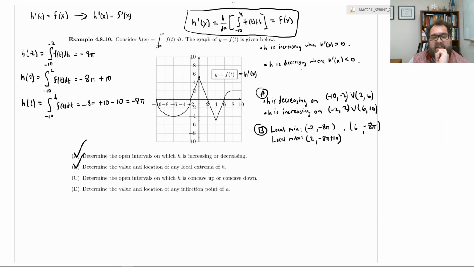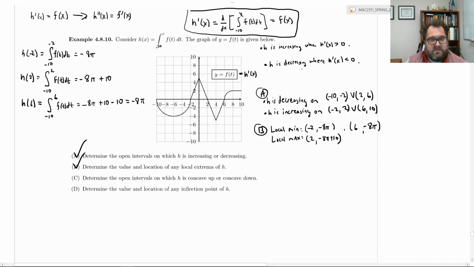Now, how does the graph help me out in this respect? Think about it. If this is the graph of f, then the derivative is when I need to consider the slopes of f. So if I need to figure out where the second derivative of h is positive or negative, then I can figure out where the slope of f, i.e. the derivative, is positive or negative, because I can observe where the graph is either increasing or decreasing.